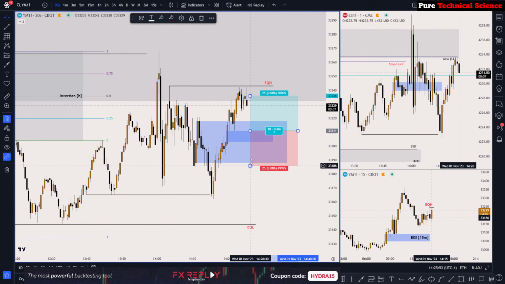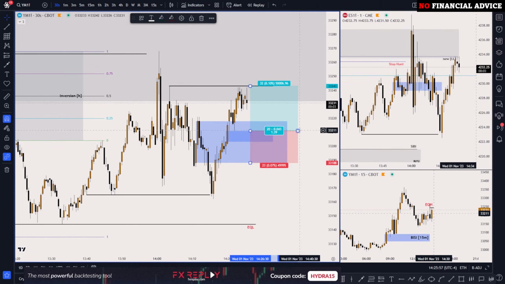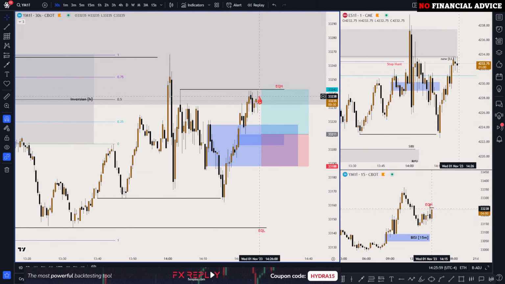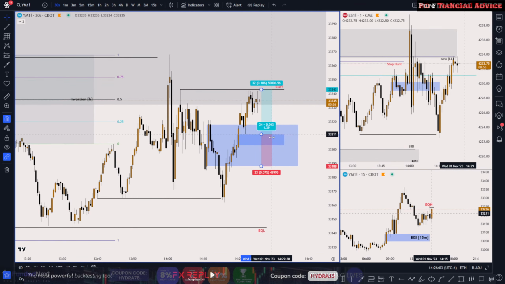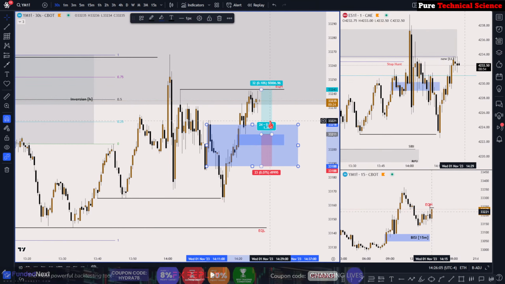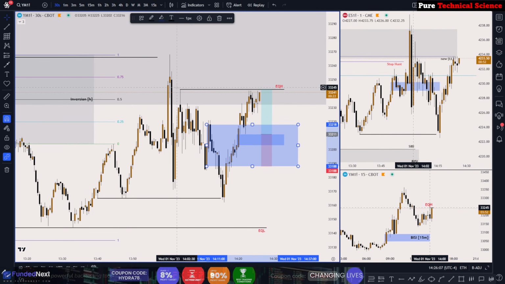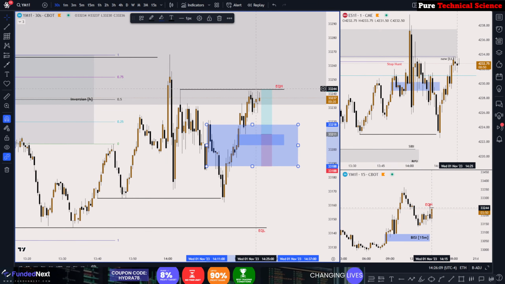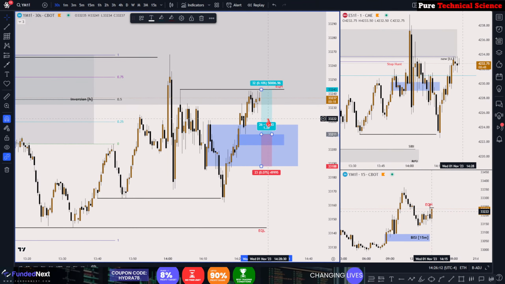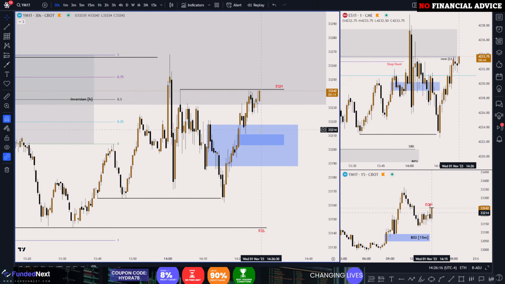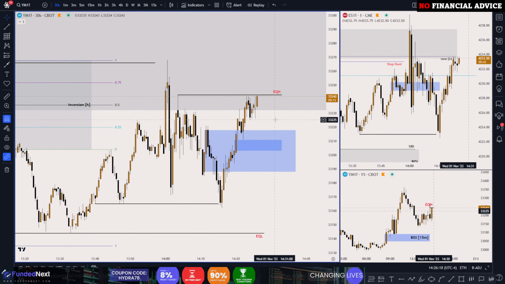With a stop loss below this breaker and targeting basically this one. But if price is clearing out this relative equal high first, I'm not gonna take this trade. This trade is only valid until price is not hitting these relative equal highs but moving towards sell side, hitting this fair value gap, and then moving higher. If price is doing that, I'll take entry here, which seems like price owned.